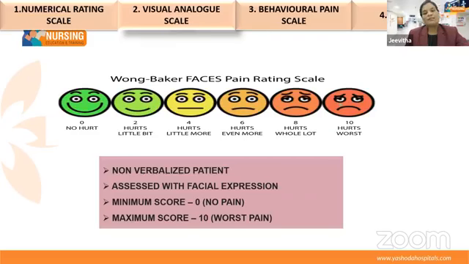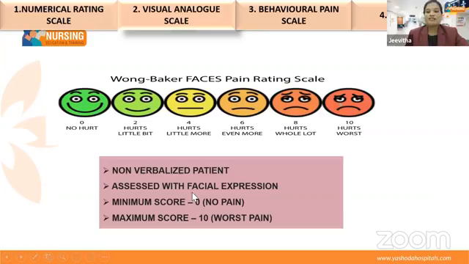As I said, after assessing the pain, it is classified into mild, moderate, and severe. Because 0 to 4 is normal. When the patient gives a score of 4 and above, interventions can be taken. For that reason, whenever you assess the pain, you have to be very careful. So this will be used for non-verbal patients, those who could not respond, based on the facial expression.